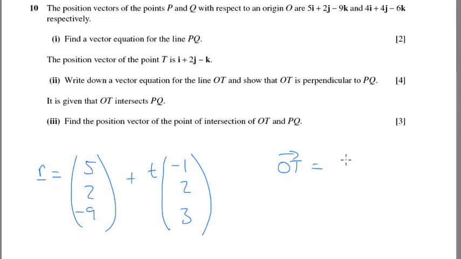I just need to have plus, I'm going to use s, a different letter, lots of the direction vector, which is the difference, if you remember for P to Q, it was the difference between the 2 points. Again, because one of the points that we're using is 0, 0, 0, we just need to use this vector here, 1, 2, minus 1.